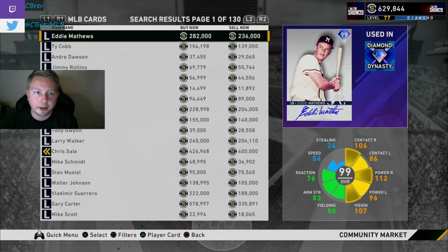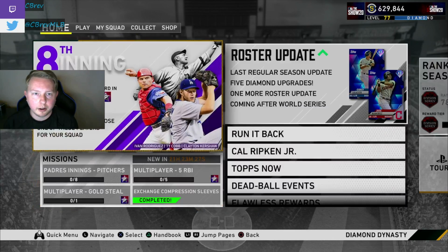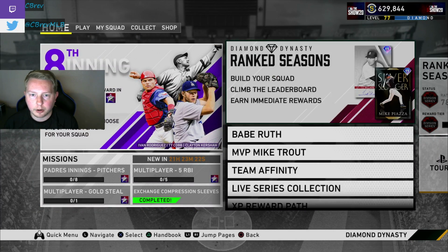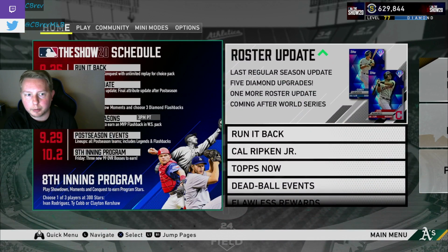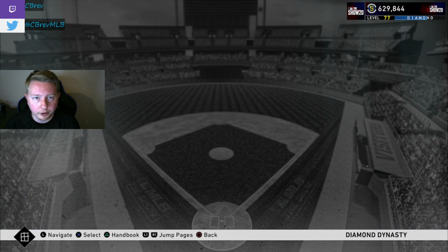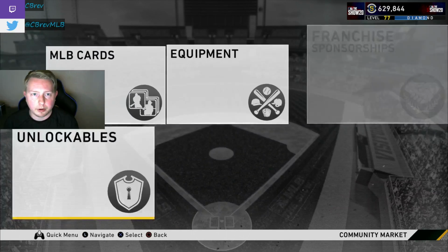We know for a fact that Team Affinity Stage 4 is not going to be sooner than October 2nd, if I can find the schedule. The schedule's on the home page, sorry guys. So here's the new schedule. We know the 9th inning program's on 10-2, so Team Affinity is probably a week after that, so it's probably a long ways away. So I assume the market's just going to go up in general moving forward, especially in like the next week, just because people are going to farm stubs.